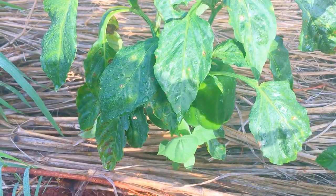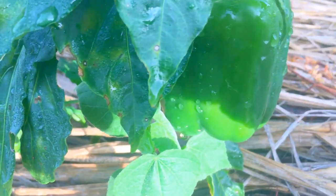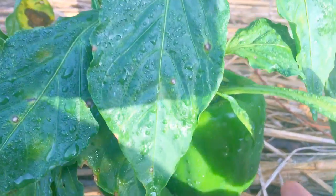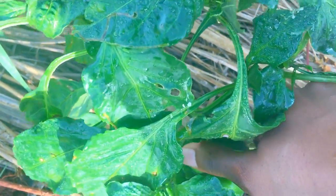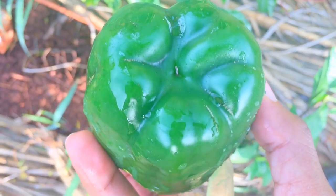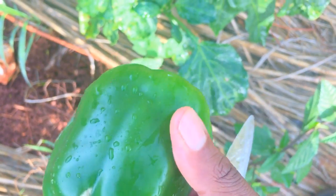Now guys, if you want to know when a sweet pepper is ready, it's like this. It's very green, like dark green. That's ready, and you want to cut it with the knife like so. So you get it like that. As you can see, very ready to eat. See, very tough as well.